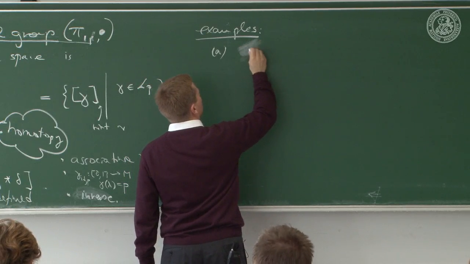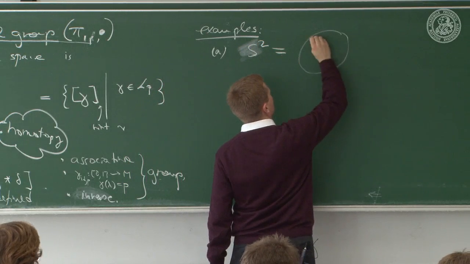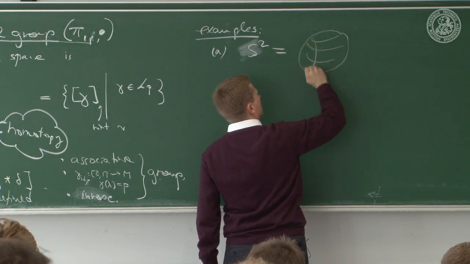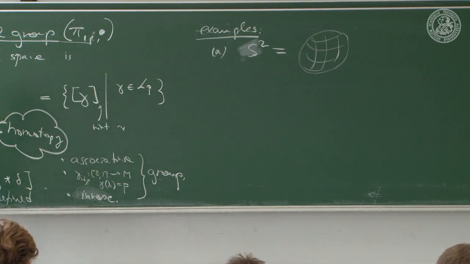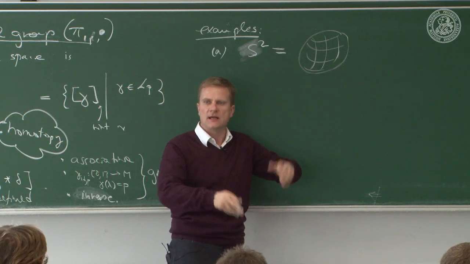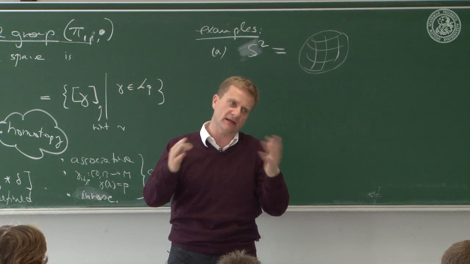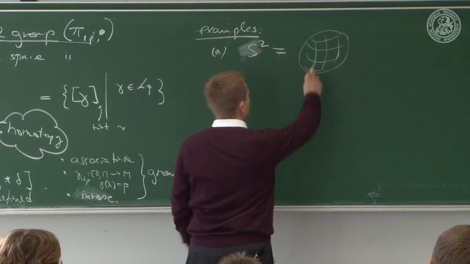Let's take the sphere, the surface of the sphere. So what I mean by this, I mean the topological space that you get by considering, say, the unit sphere in R3 and inducing the topology from the R3 that's around it, and then you get a topological space. You then forget about all the unit business and so on. You only think about the topology, it's the surface of the sphere.